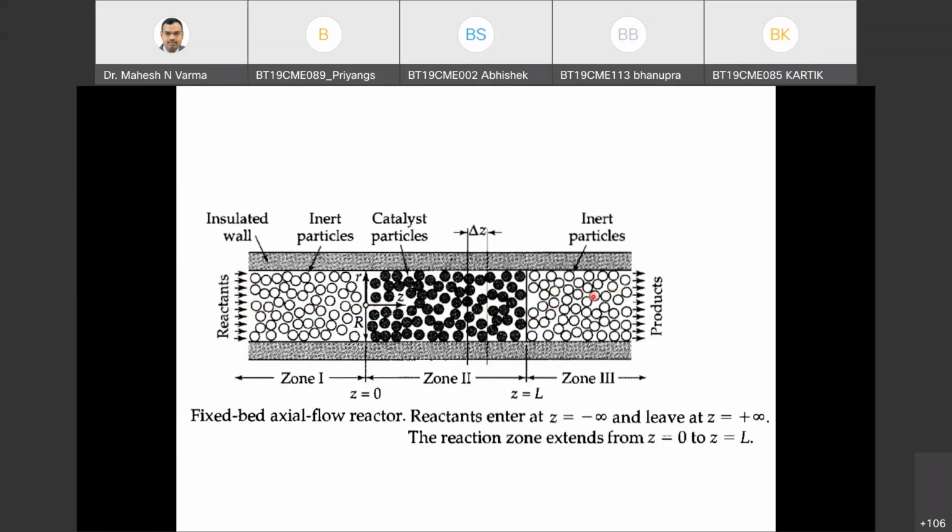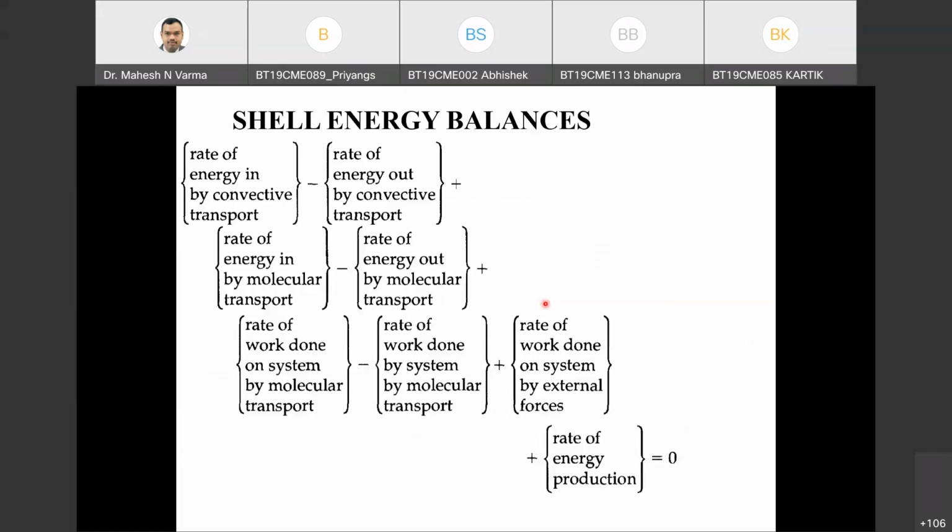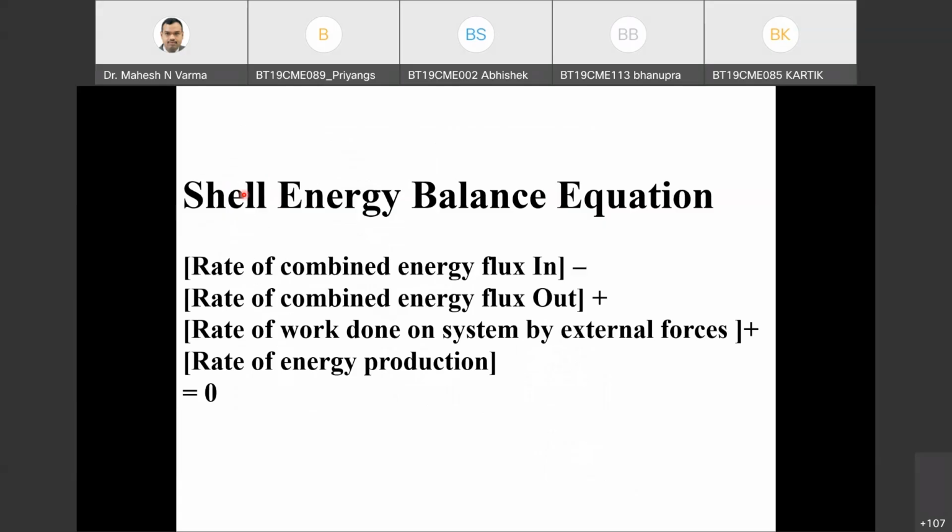So here we will have oxygen and carbon dioxide. Slowly there will be a change in the composition of the mixture. In such a case, internal energy will come in a convective transport. Yesterday we discussed that it consists of internal energy per unit volume, rho u, and half rho v squared, which is the kinetic energy per unit volume. Instead of that internal energy per unit volume, we will be using enthalpy.